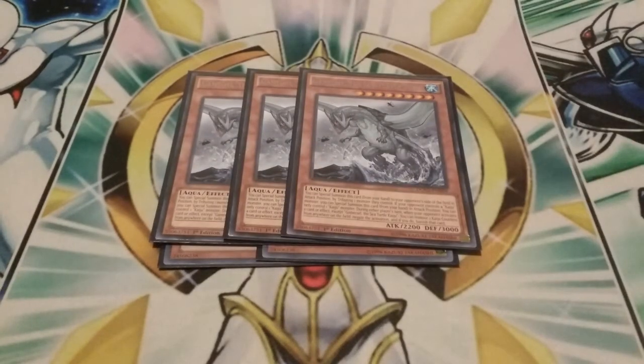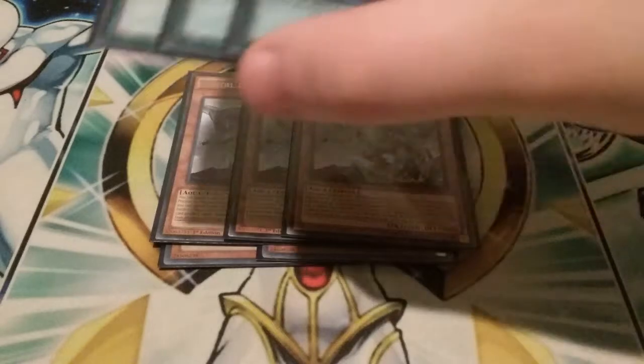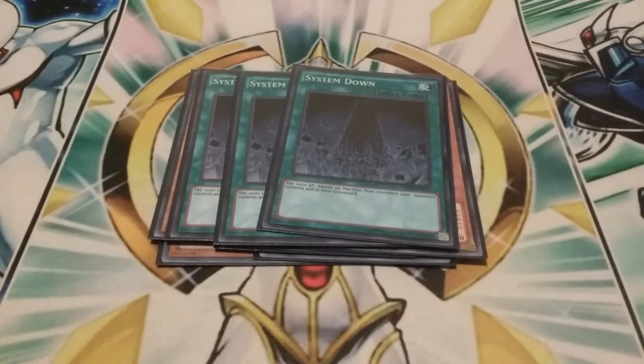Triple Gamma, because they're just things you need to get over, and this deck needs cards for going second. This deck is great going first, but going second, not so much. Gamma helps out a lot with that. Triple System Down for ABCs, also good against rogue things like Cosmo and Dynamist.